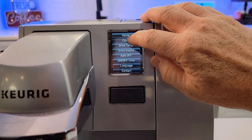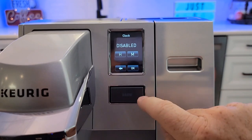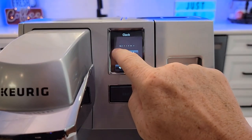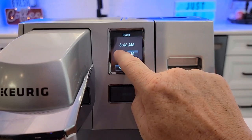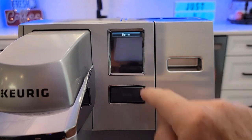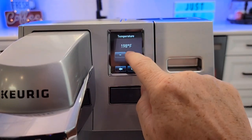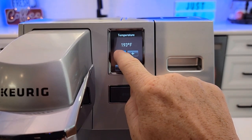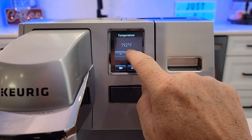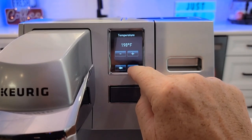If you hit home, it's going to come out of the menu mode. Just hit clock — I can enable or disable the clock. Normally it comes disabled, so hit disabled and now I can set the clock. It does have AM and PM and that will show up on the screen. Hit OK. Now I can select brew temp. I can brew all the way up to 198 and down to 188 degrees. I like to brew mine really hot. Press OK.